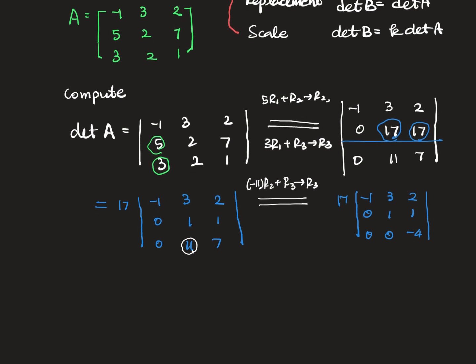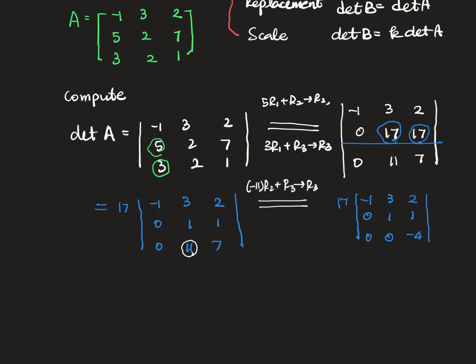Right? So you have a diagonal, triangular matrix. So how can we find the determinant of the matrix? So here's 17 times, first one is negative 1 on the diagonal. Entries, 1, second, third one, negative 4. That's going to be 68. Okay, so you already know how to do the row operations to reduce the rows. That's why we're going to use this property to calculate the determinant of any matrix, guys.